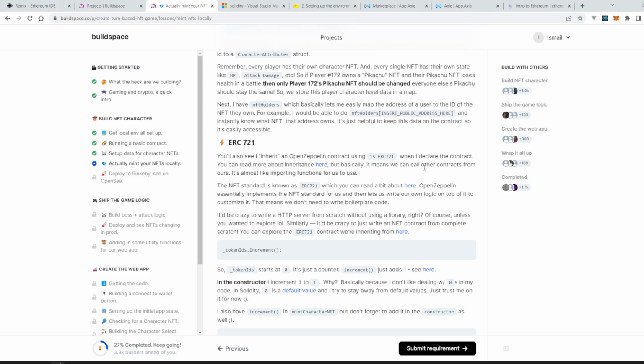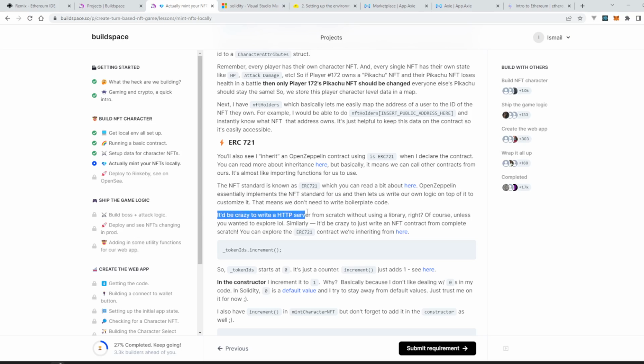It's almost like importing functions for us to use. The NFT standard is known as ERC721, which you can read a bit about here. OpenZeppelin essentially implements the NFT standard for us and then lets us write our own logic on top of it to customize it. That means we don't need to write boilerplate code.